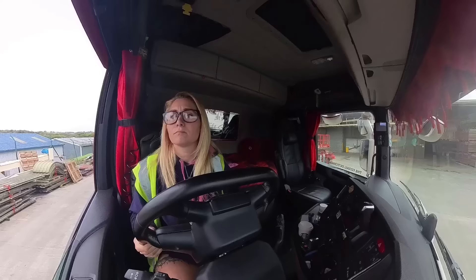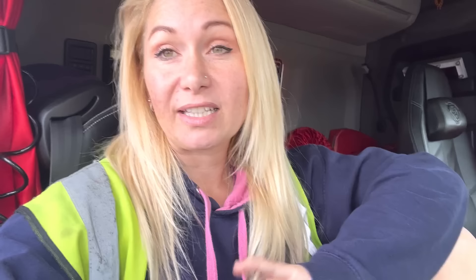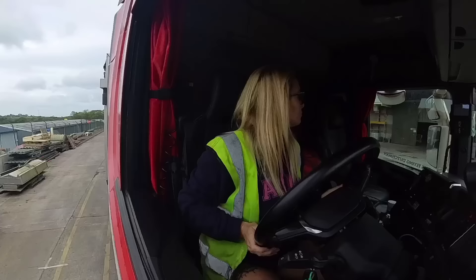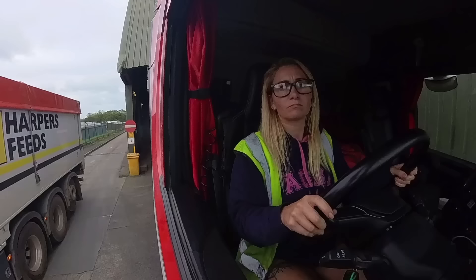They're happy with the load, so they tell me which bay I need to tip on. I head up the yard towards the bays and just need to wait for one person to finish on the pit. I've sat here for about 20 minutes already, so he should be nearly off — which isn't too bad. There's nobody else waiting for any other pits either; sometimes you can be waiting for four or five lorries to tip before you. In the end I am waiting for about half an hour, and then I come onto the pit. I feel very lucky, as a girl on the weighbridge told me that last night there were seven lorries waiting for the same pit because they all turned up at the same time.